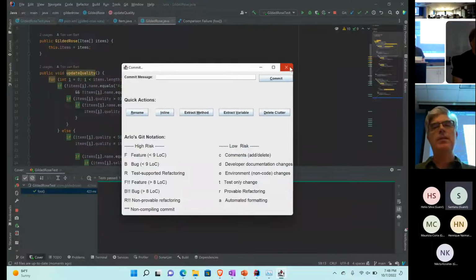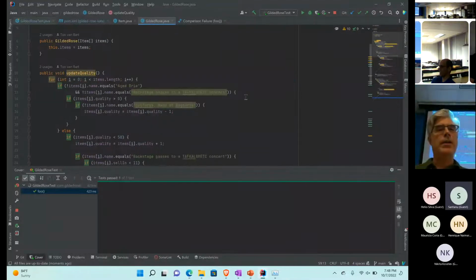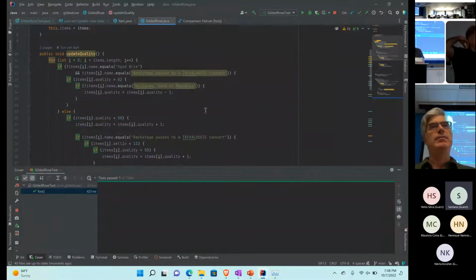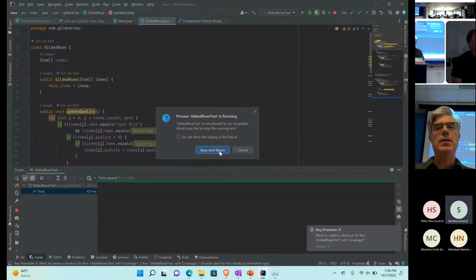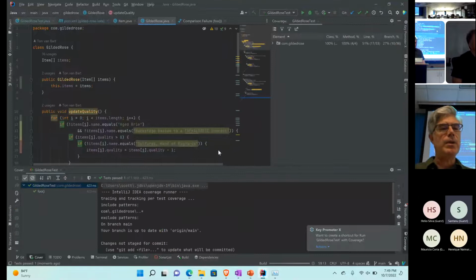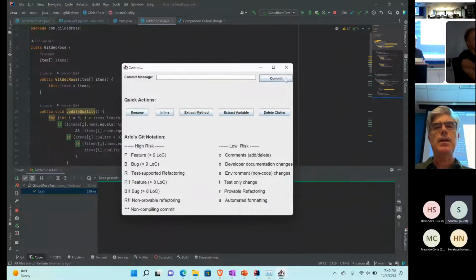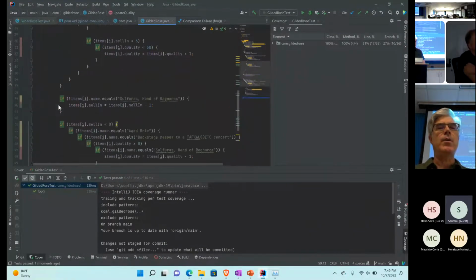Oh, that's right. I added the test commit revert plugin, which I won't talk about. Basically, if the test fails, it goes back to changes. If it passes, then you check it in. So of course, it helps you develop the discipline to do very small check-ins. But for whatever reason, where's my coverage? Why is it rerunning things? What's running? There we go. So you can see what bits of code I've got working.